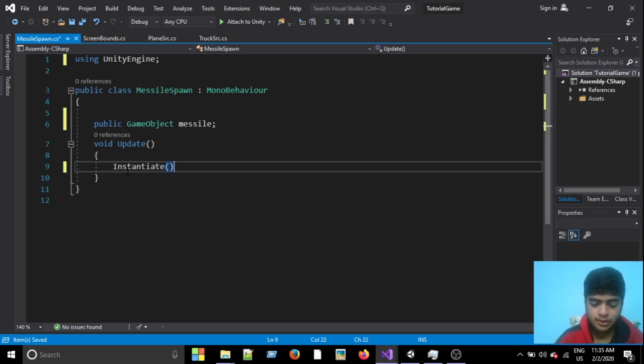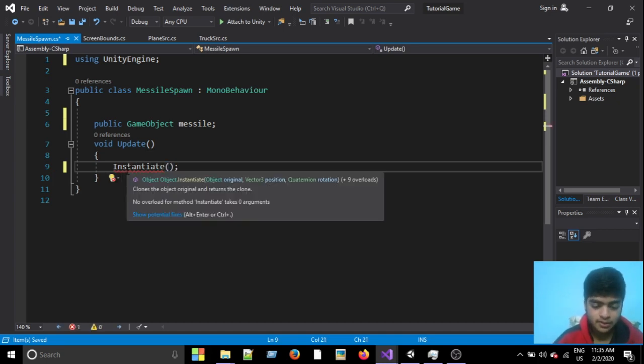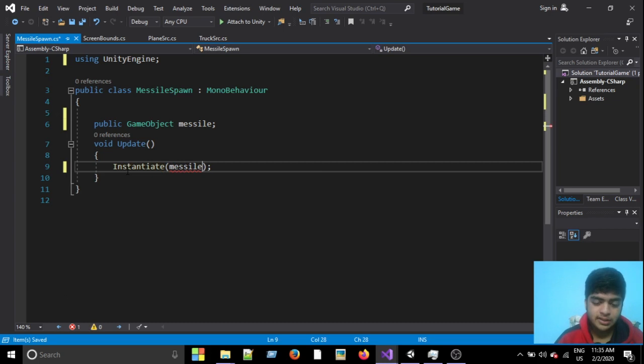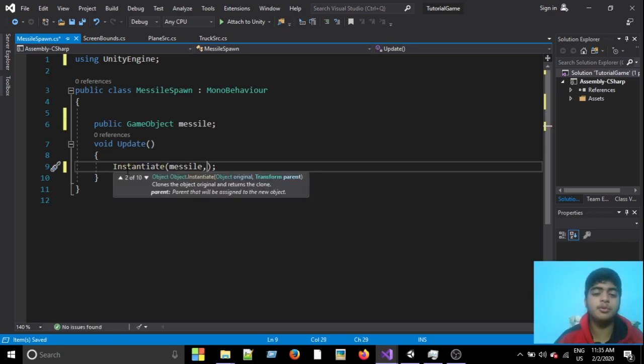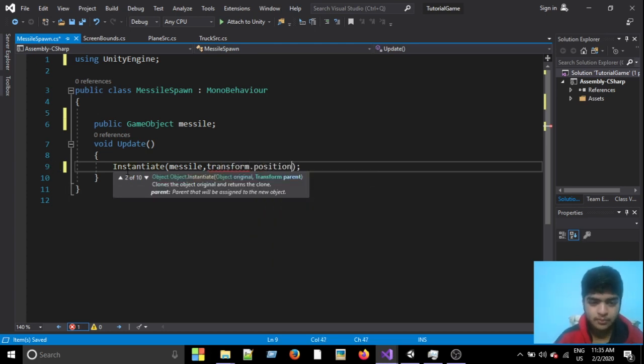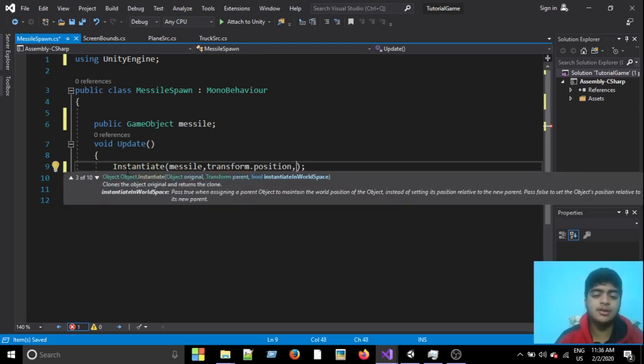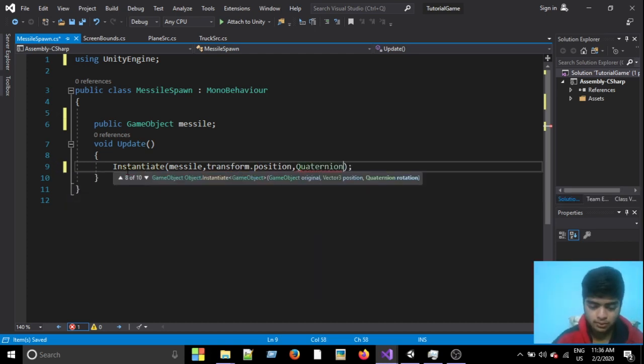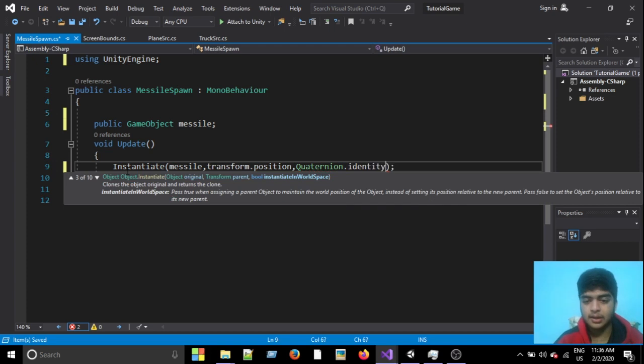For that, I'm going to select the instantiate function. The position should be the position of the spawn point, and this script is assigned to the spawn point only. So we'll write here transform.position, and the rotation of the missile should be its identity, so we'll write Quaternion.identity.